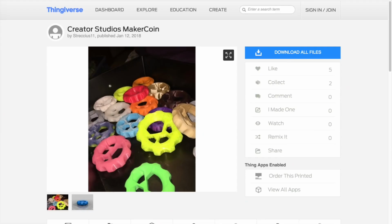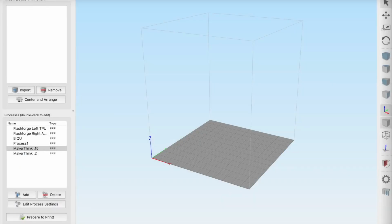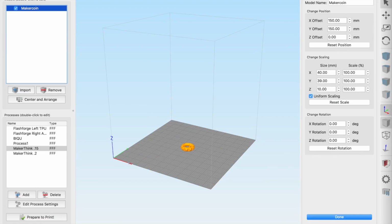Now, I'm going to download her MakerCore. This is the MakerCore she used to test her printer. Now we're in Simplify3D. I'm just going to drop that in. It just dropped right in the middle of the build plate. Now Lydia's voice is printed at 200%, so I'm going to change it all to 200%, and it automatically scales that.